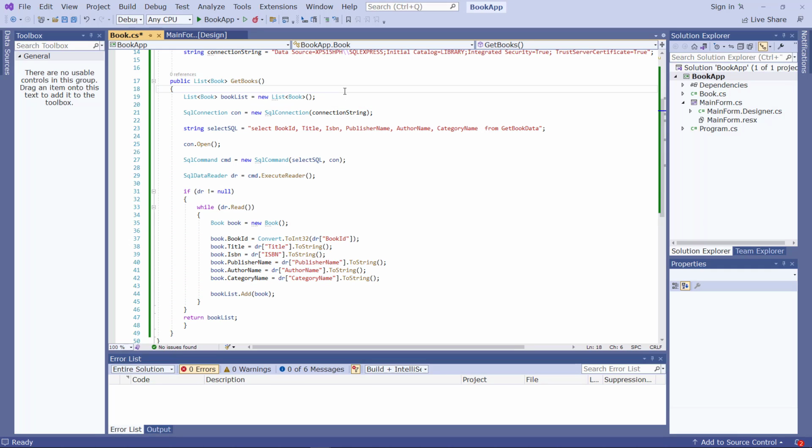And let's go through the main features here. So I create a list of book like this, which should be a list of available books from the database that should be the return value of this method, and this list of books should be presented in the data grid view.